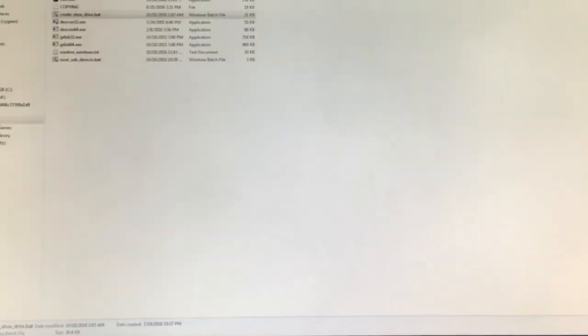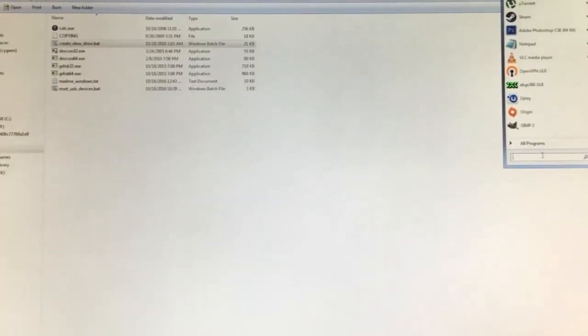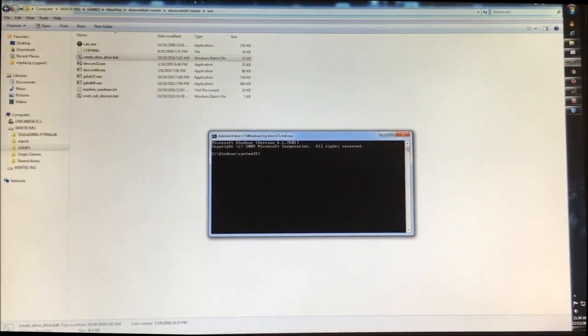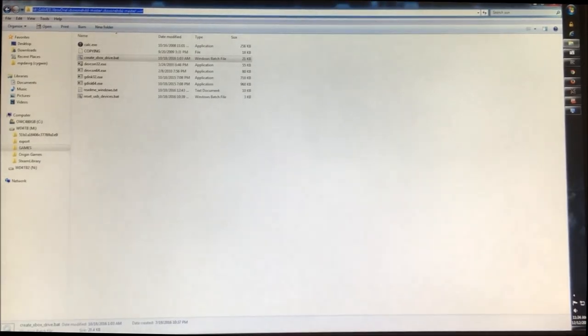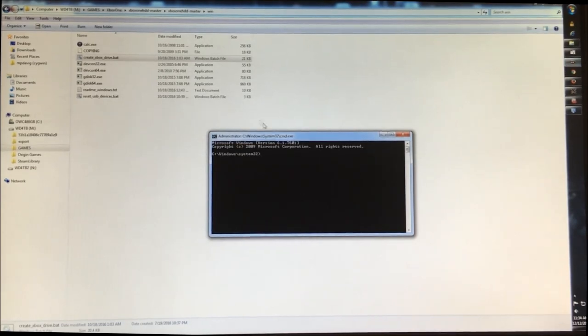The first thing we're going to want to do is open an administrative command prompt. The quickest way I find to do that is to search for a program, type CMD, and then right-click it and select Run as Administrator, the second option here. There's, of course, a few ways to do this, but it seems to be the quickest way for me anyways. All right, and so now we have our prompt, and this is why I had you copy the URL here. Again, just right-click, copy. Basically, we want to paste that in here.